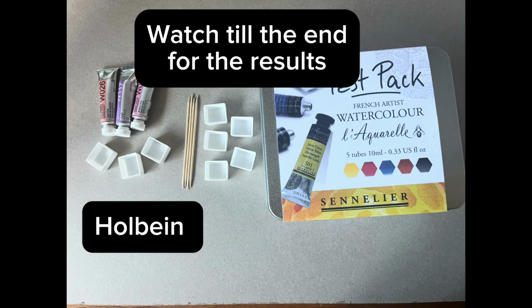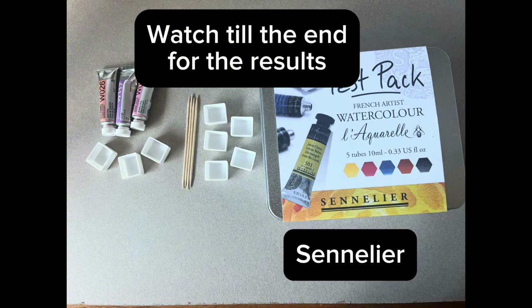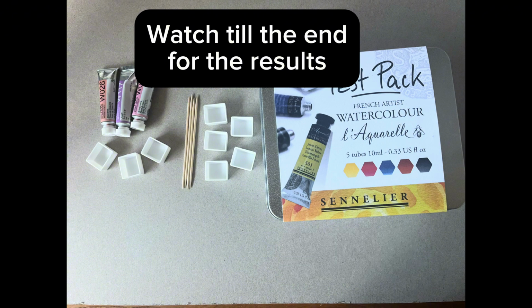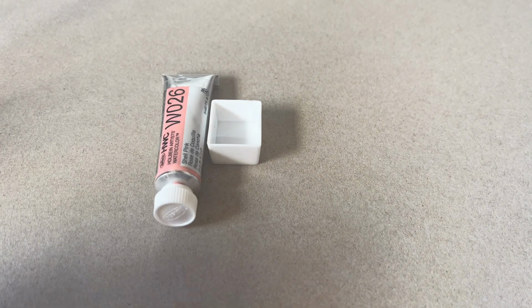Hello, so I'm going to be using Holbein paints and Sennelier paints and explaining how you put them into pans and get the best use out of them. This is what they will look like at the end. I'm going to start with Holbein.